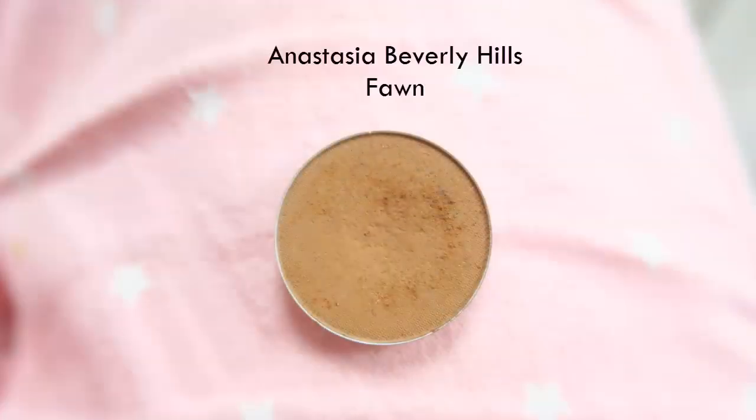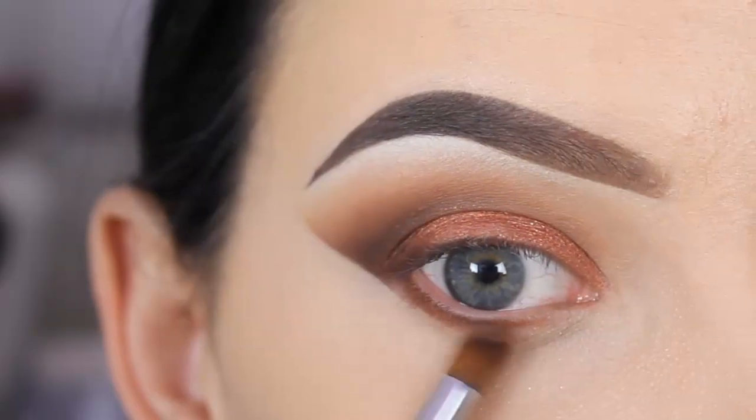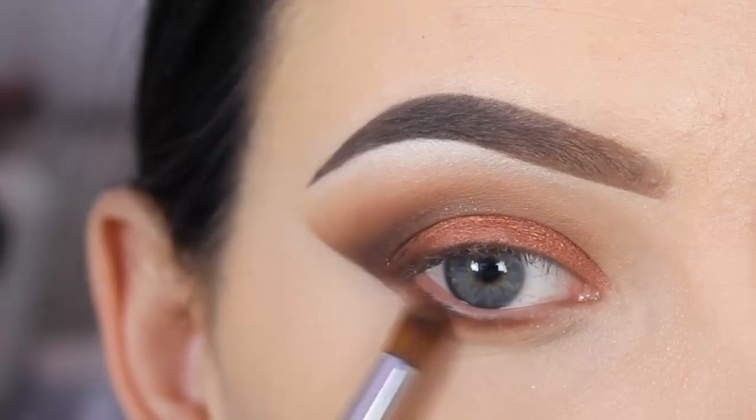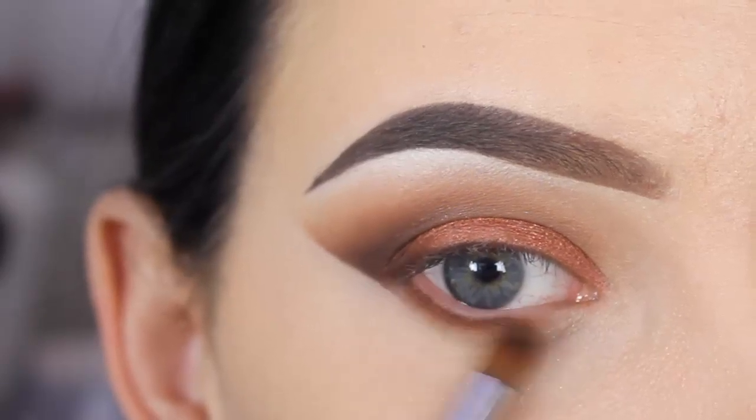Now I'm going back in with the Fawn eyeshadow by Anastasia Beverly Hills. And I'm using a Sigma E34 brush to blend this shade out. And now you can see it gives a very nice blended out effect underneath the lower lash line.